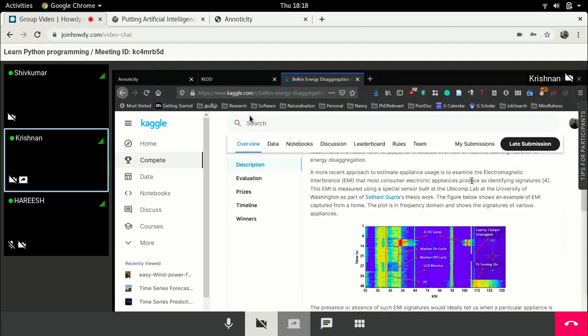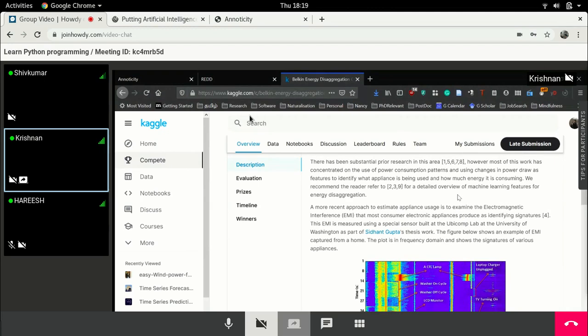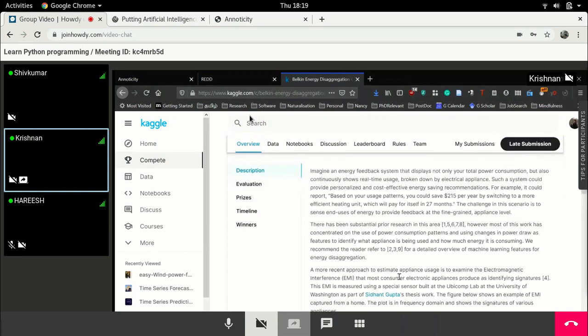They have EMI data, which can be useful for working with consumer electronic appliances also, because that data can actually be visible there. Otherwise, it's not visible in the average power data that a smart meter measures. It won't show up. Okay, so this is one really good data set. This is probably something we can look at as a few weeks long challenge. Yeah, I have no problem with it.